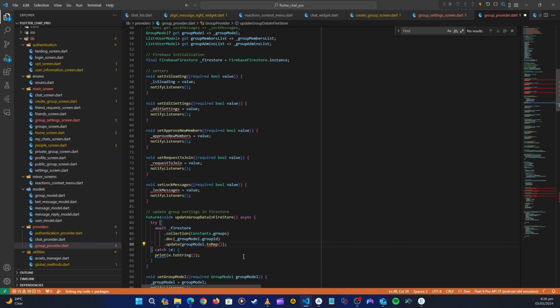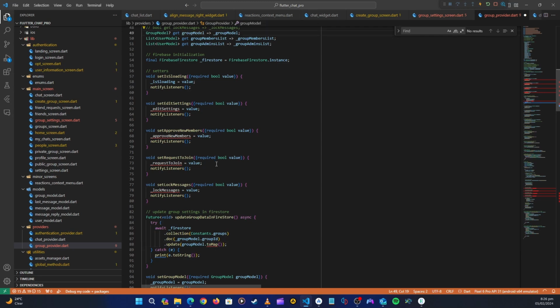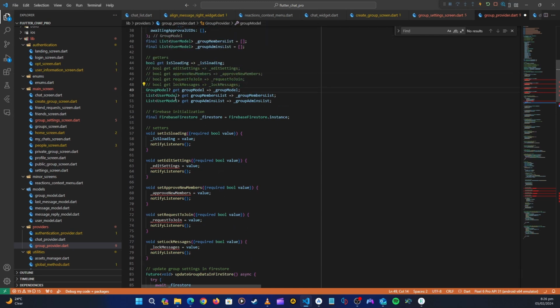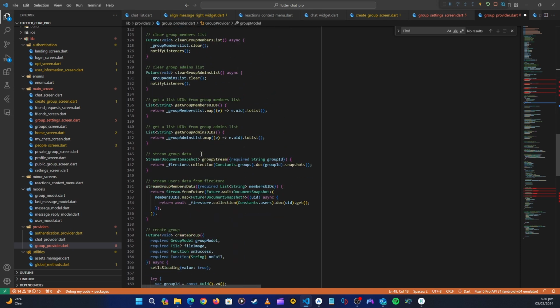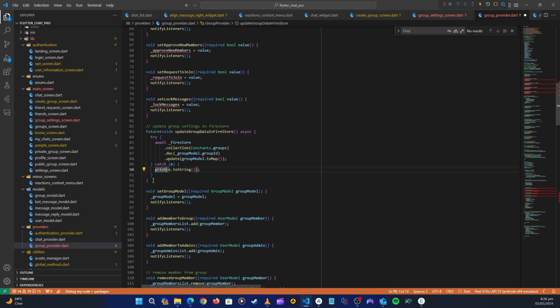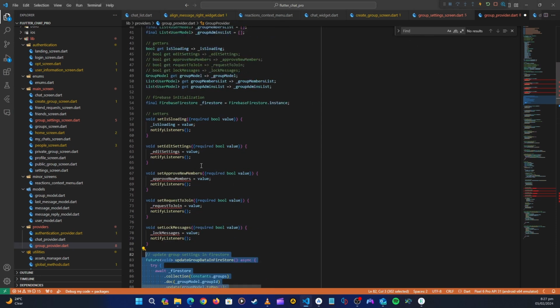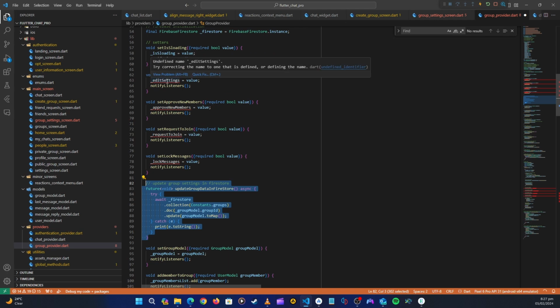So why are we getting an error here? Let's go. Where is that group model? Okay, we need to remove this now. Check here. Yeah, where is it? Our method. So yeah, this is our method now to update this data in Firestore. So this is going to be happening if the user enters the group settings and now they are changing this, we are going to run this method. Okay, all right, now next let's also use it here.